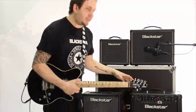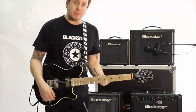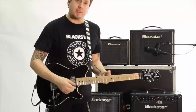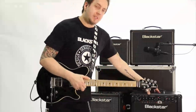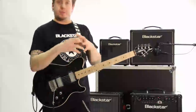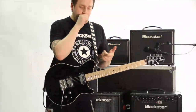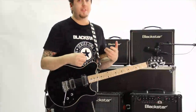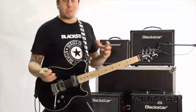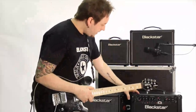Now, the aim of ID series was to give the guitarist a valve-like feel with the option of programmability, effects, that kind of thing. And also with the ID series and ID Core, you can use our optional Insider software, which opens up a whole new world of things. It's a great package. You've got things like a phrase trainer, on-screen tuner, online community, sharing your patches and all that stuff. It's really cool. So let's go for a tone.